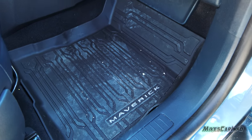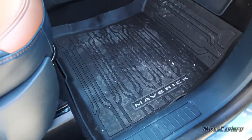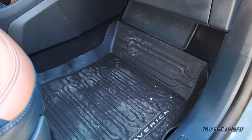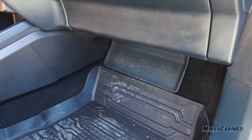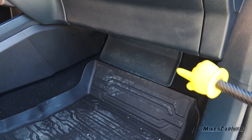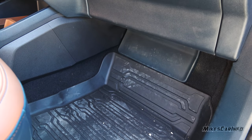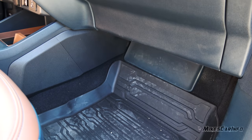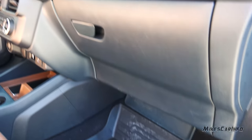There's the floor mat. It has the rubber floor mats, and it fits in there snugly, but it doesn't snap in place anywhere. But it's kind of hard to move around when it fits in so nice. You can see the floorboard swoops up quickly. So it goes out flat and then swoops up quickly. So it's kind of like a footrest, I guess. So there are limitations on your legroom here.